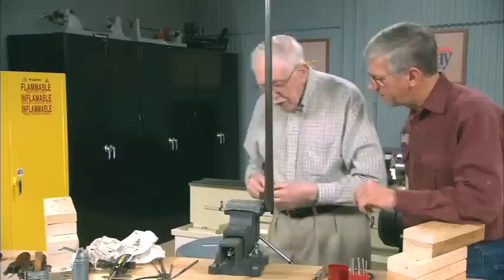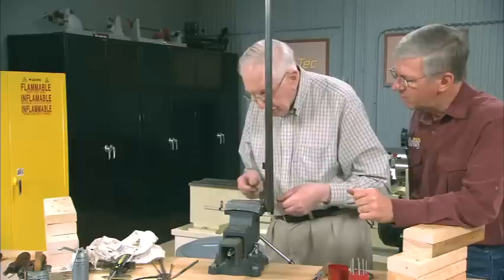So, for this job, you could use a big round file, but if you use a big round file, you can't see what you're doing. So a little Swiss file will do the trick, do the job, and you can just remove metal where the two high spots are either side.